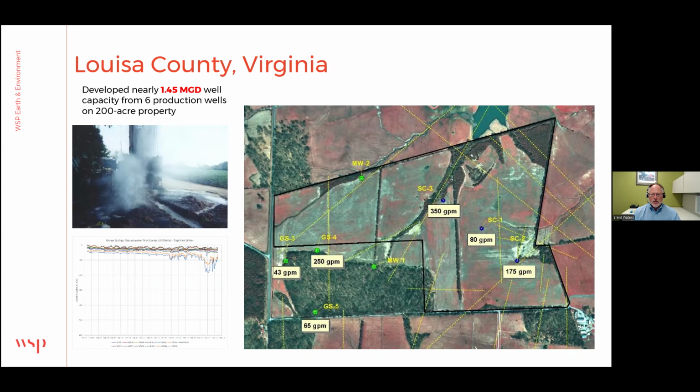So years ago, there was a 200-acre piece of property shown there on the right that was purchased by the state as a prison. And ultimately the prison got turned down. The locals developed the Green Springs Historic Preservation Area to combat having a prison developed there. So this 200-acre piece of property came up for sale. The county bought 50 acres, and the developer bought the other 150 acres. So they said, okay, go to town. You've got 200 acres to find water.